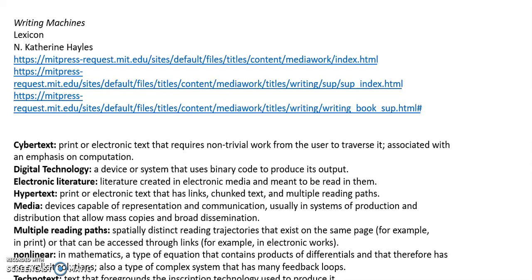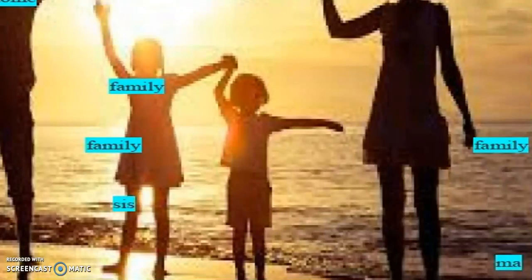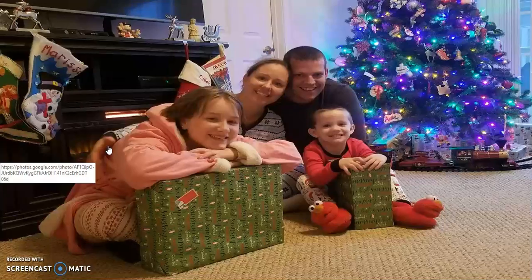Hale's lexicon speaks of many terms used to describe the ideas in creating these works. Digital technology was used to create my images. I intended for the story to be only in electronic literature, and that the reader would not have the same effect while reading it if it was printed, because there are actual hyperlinks embedded within the frames. If the reader clicks on the text, there's a hidden realm of context that is displayed and further develops my story. I think that this makes my project a great example of hypertext. Technology affects the scale, pace, and pattern on an audience. The technology used in creating a treated image changes the scale of the interpretation.